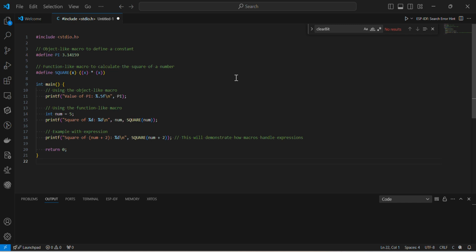So now we are going to see macros inside the C program. Sometimes we can declare a variable as a global variable, a static variable, or some kind of const variable which we don't need to change.